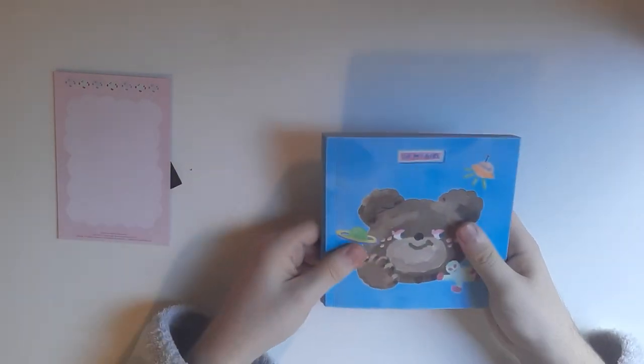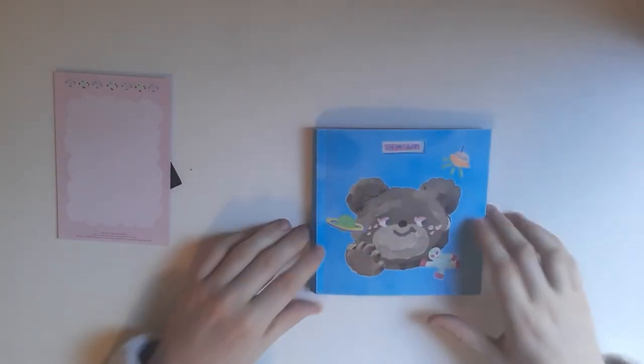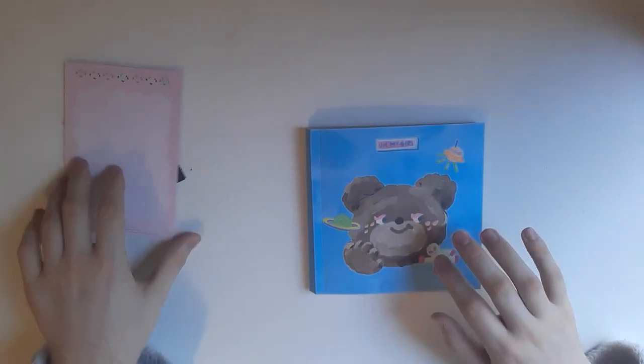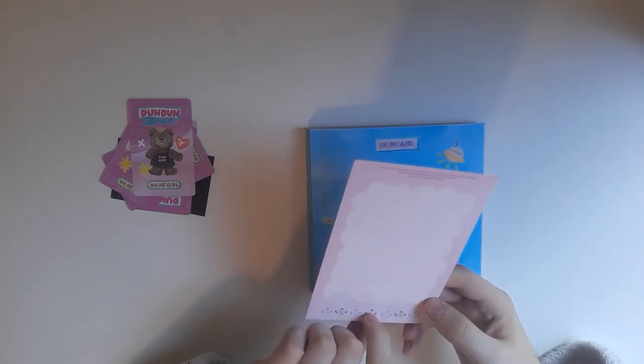This small-sized photo book is so freaking cute. Oh my gosh, it's very small, there's not a lot of inclusion, though there are a lot of photo cards. But I'm really happy, the photo book was so good. We have 5 photo cards and a postcard. Let's see who we got for the postcard. It's not a random member, I know. It's like a bear and stuff. A teddy bear, though.